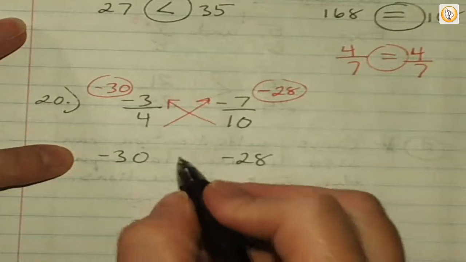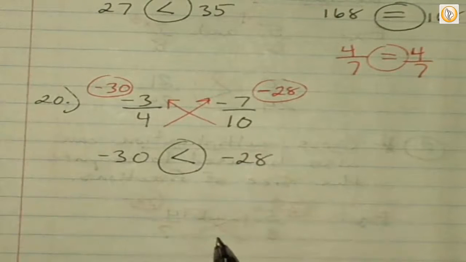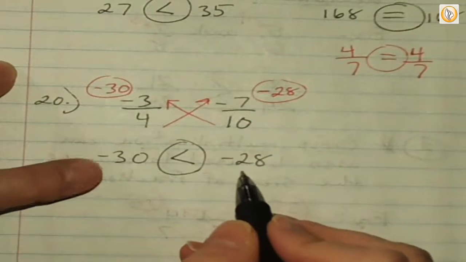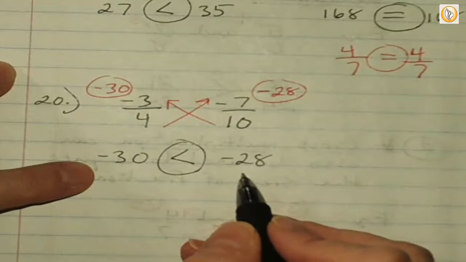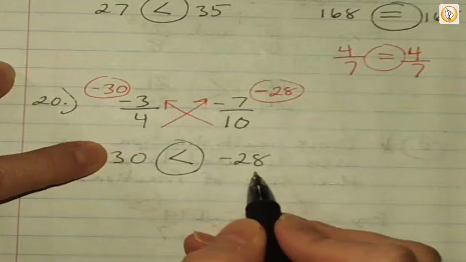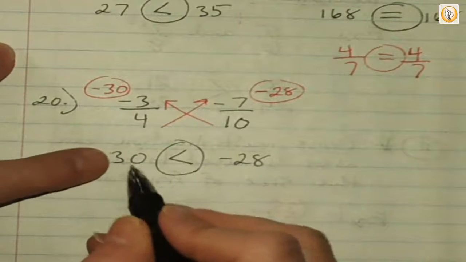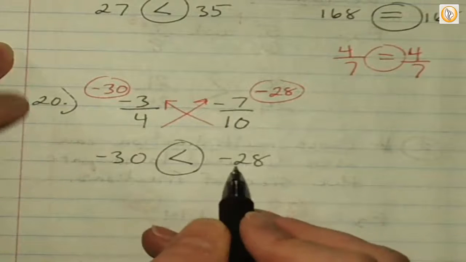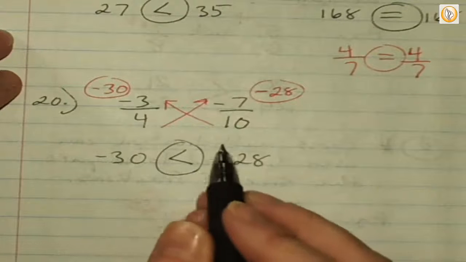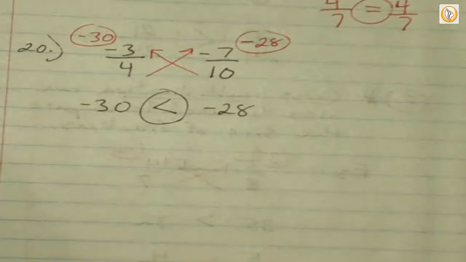Very good. Look at that. It is less than. I'm not going to be tricked by that, because that's right, these are negative numbers. So on a number line, even though this is 30 and that's 28, it's negative, so it's going in the opposite direction. The bigger the number, if it's a negative, it's going to be smaller. Good. They're going to try to trick you, and I was waiting to see if you caught that. Good job.